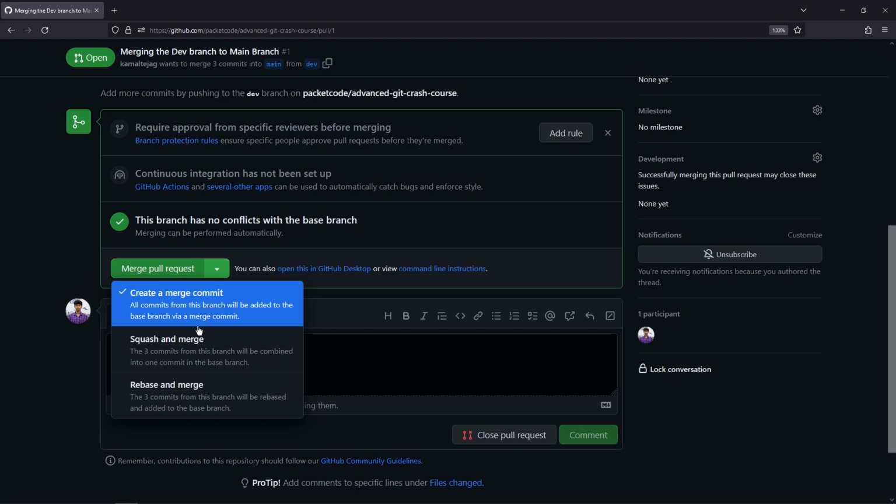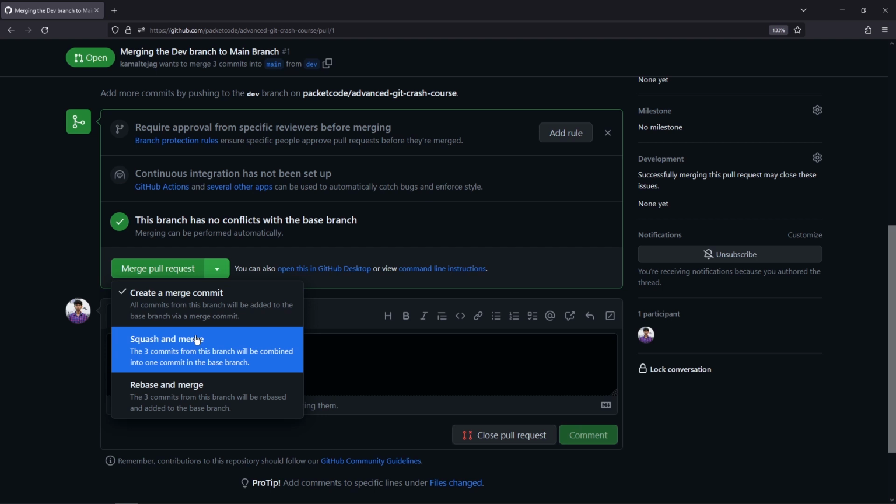The second way is using git squash and merge. Let's say when you create a pull request, instead of 1 commit, let's say you had 3 commits, and all these 3 commits are of the single change. So you don't want to have 3 individual commits for a single change. You can just squash all of these into a single commit and then merge that to your main branch. So what happens is that your main branch will only have 1 commit, but your dev branch could have had 5 or 10 commits depending on how many commits you've raised.